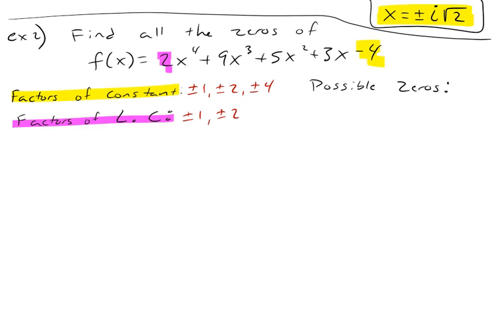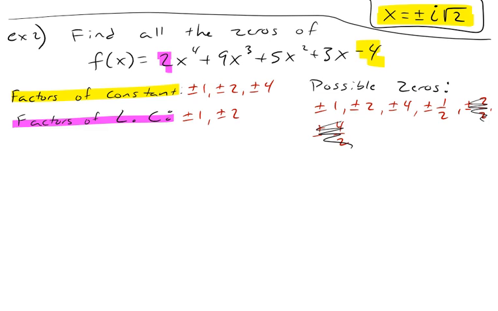So I'm going to look at a graph to kind of, well, before I look at the graph, let's list all the possible zeros. 1 divided by 1, 2 divided by 1, and 4 divided by 1. Then I'm going to go 1 divided by 2, 2 divided by 2, and 4 divided by 2. However, 2 divided by 2 is 1, and I already have 1, so I can cross this out. 4 divided by 2 is 2, so I already have 2, so I can cross this one out. So I have 2, 4, 6, 8 possible zeros again.